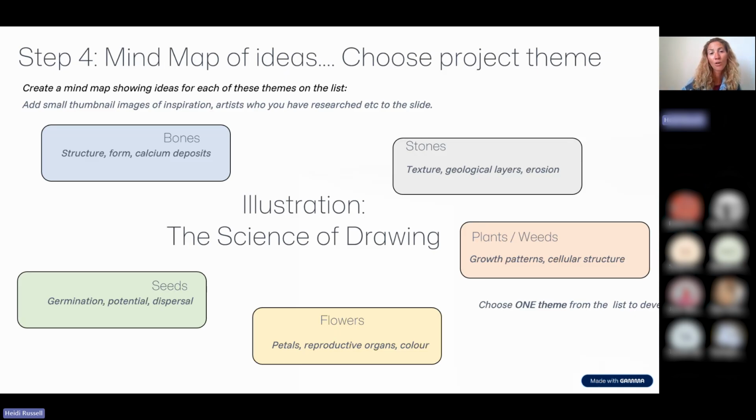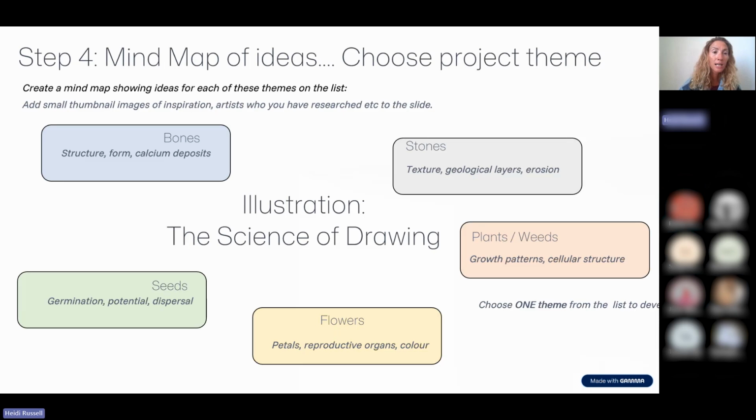When you can get that structure of plants growing and then folding out, that's a really interesting one. Flowers, you've got your petals, color, that's a really nice colorful one if you want to go in the flowers direction. Seeds, again, there are conkers and acorns everywhere at the moment, so you could take some really intricate photos. If you've got a forest nearby, or a river as well, get some really interesting photographs near a river.